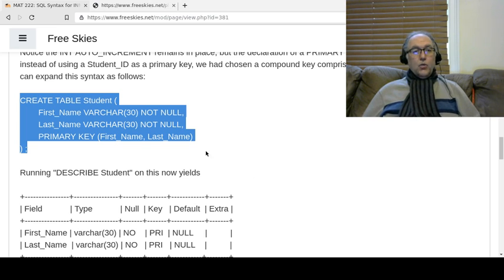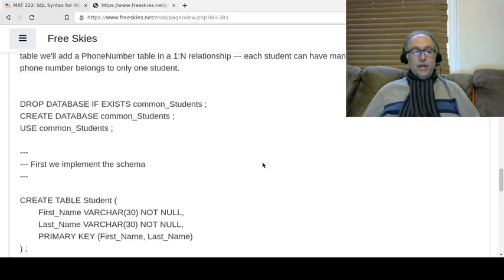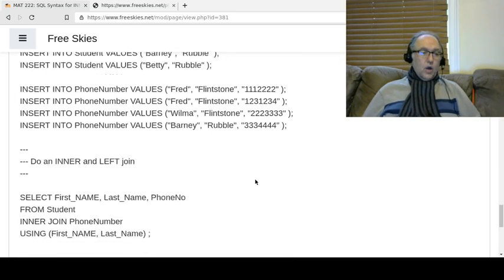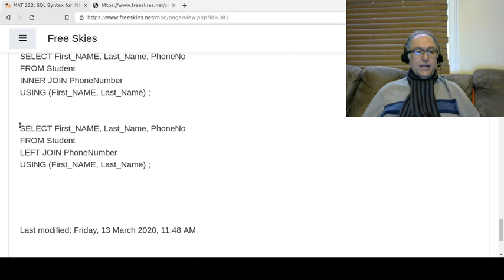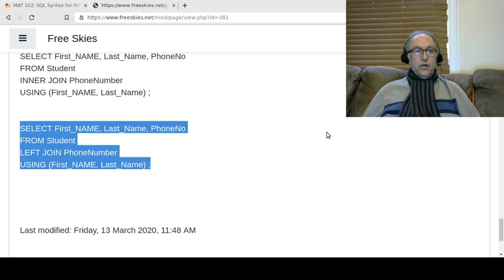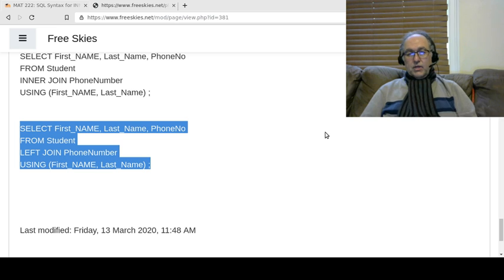And the way you use that compound primary key is in conjunction with our new syntax, and you can see it here where I simply say select, and then I list off all the column names from the left table, left join or inner join or right join, but in this case left join with the right table, using, and then list off all the columns that are part of your compound primary key. Okay, so that's all the new material for the joins and the compound keys.